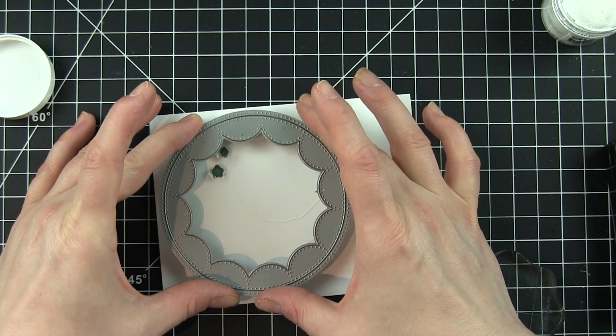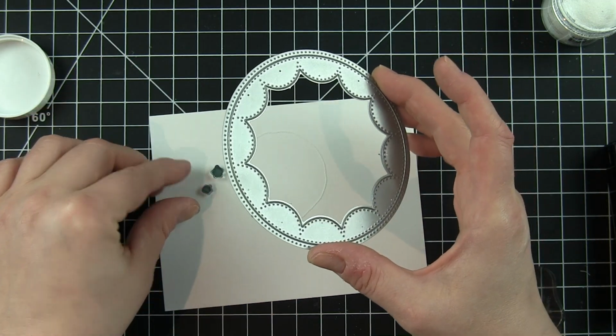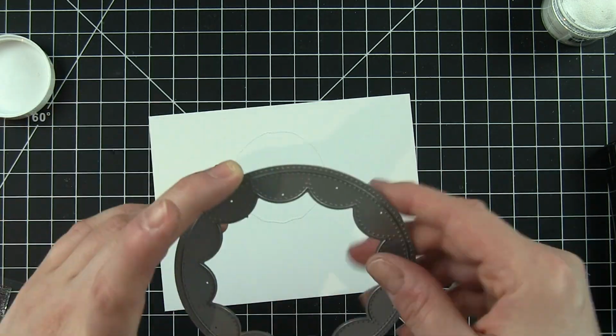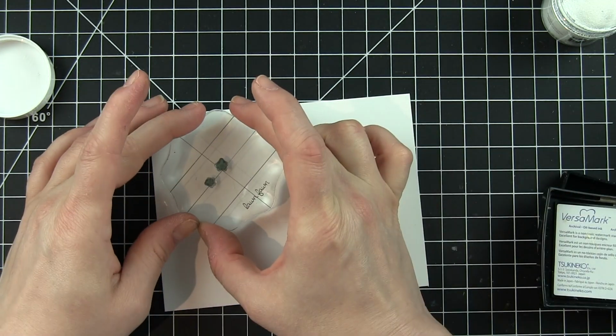I really love coloring it. I've done a couple of different cards with this stamp set, and I find I just really, really love it. And I think the little witch flying there in front of the moon is going to be super cute.